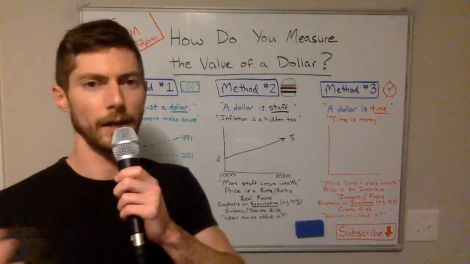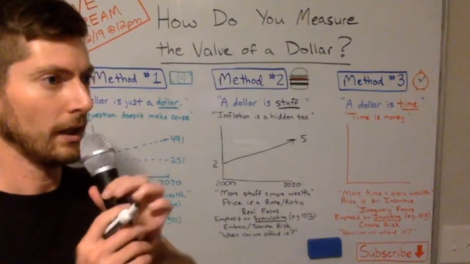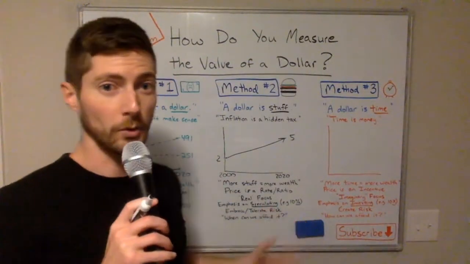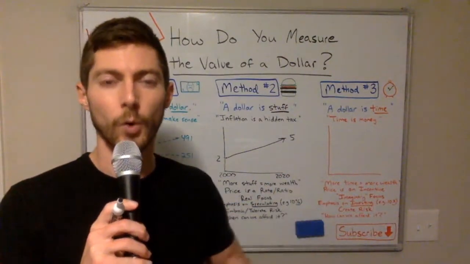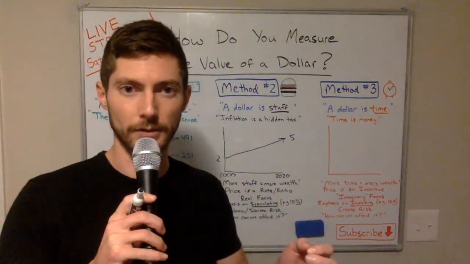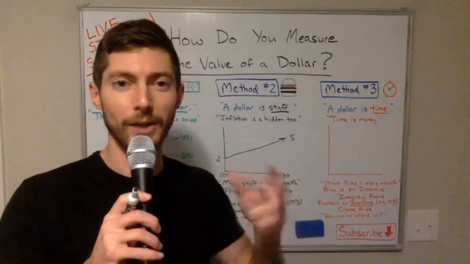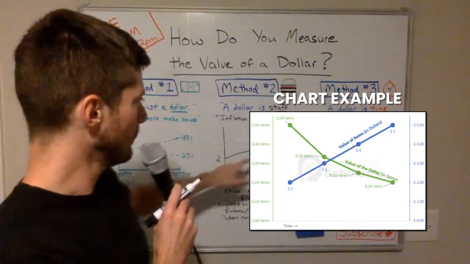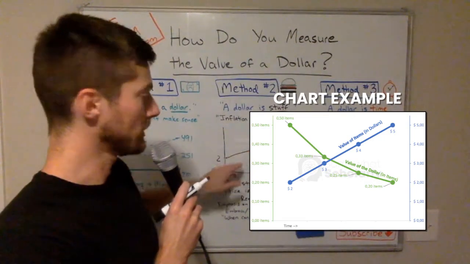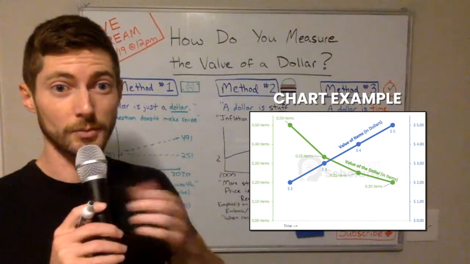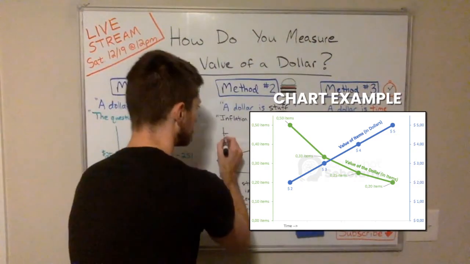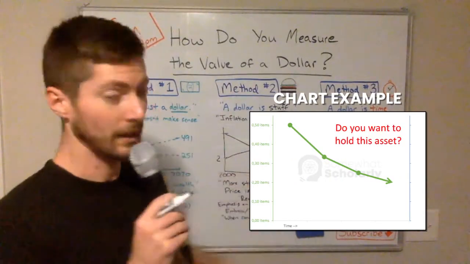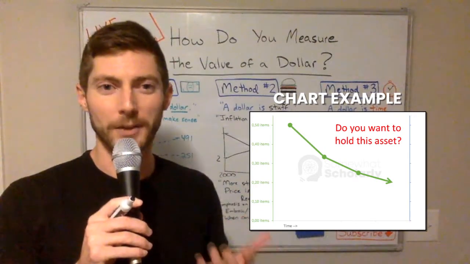Let's say it's a shirt or a hamburger. It doesn't really matter what it is. Well, this right here, the upward sloping trend, is just measuring price. We know price is going up. Okay, no big deal. What's the value of the dollar doing during that same time period? Well, it's just the inverse. We can just flip it upside down. So it's really 1 divided by 2, 1 divided by 5, and 1 divided by all these points in between. And the graph is just going to be downward sloping. So the second line here, downward sloping, that's the value of the dollar over time.